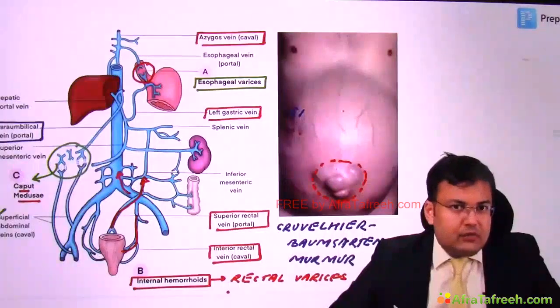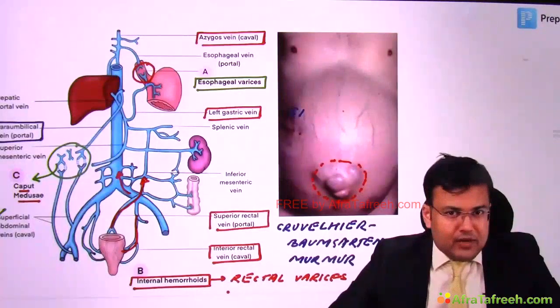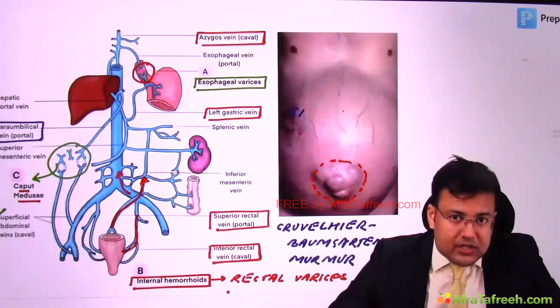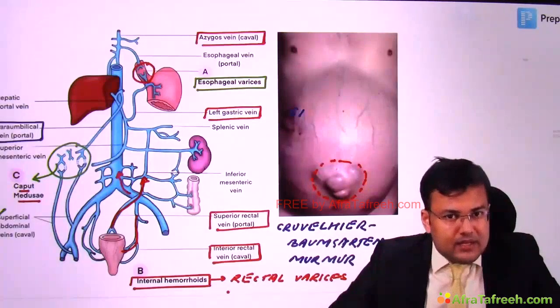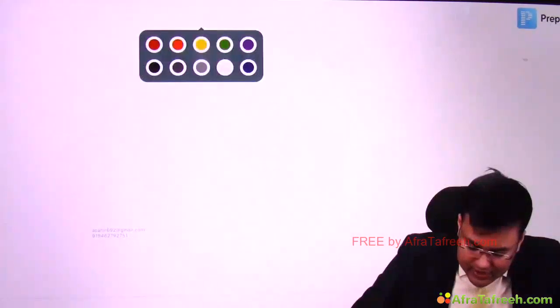And the most important is what? Esophageal varices. So we are going to discuss in detail what is the location and from which location the maximum bleeding occurs. So in patients of cirrhosis, the most common cause of portal hypertension worldwide is cirrhosis. What is the most common cause of death in cirrhosis? In cirrhosis there is esophageal variceal bleeding, but the most common cause of death is hepatic failure. Second most common cause of death is what? Variceal bleeding.